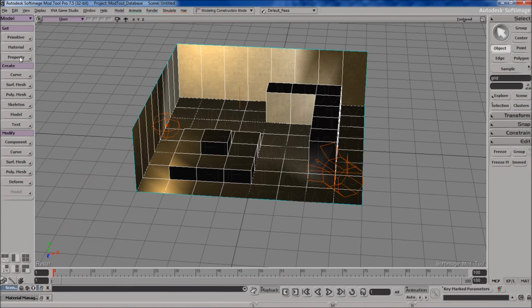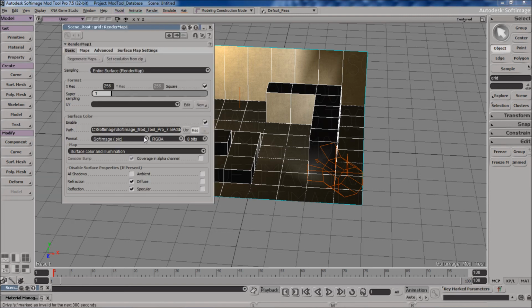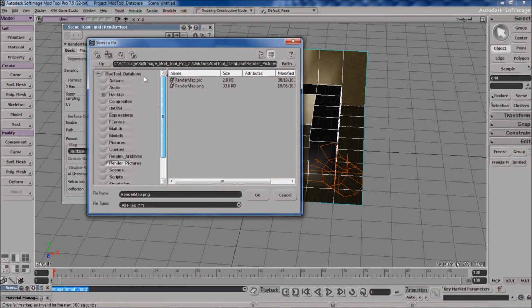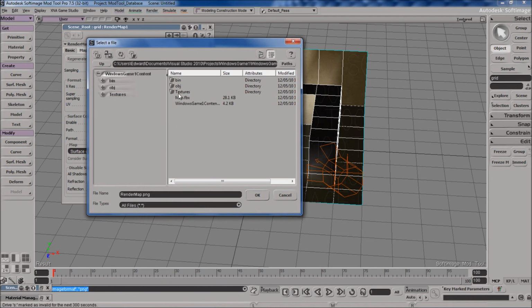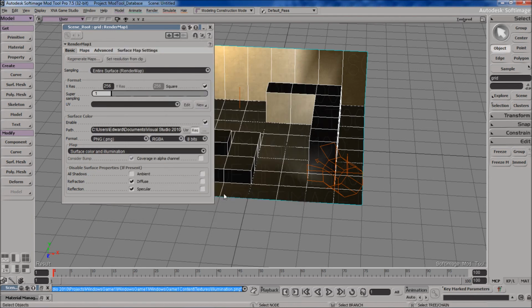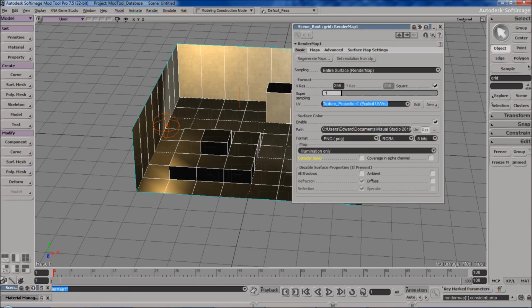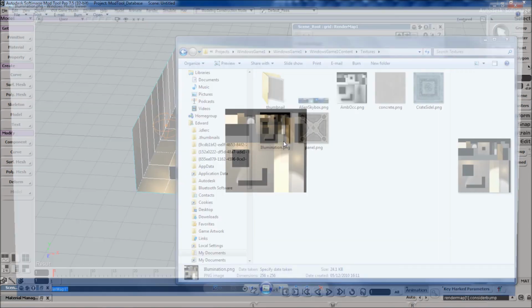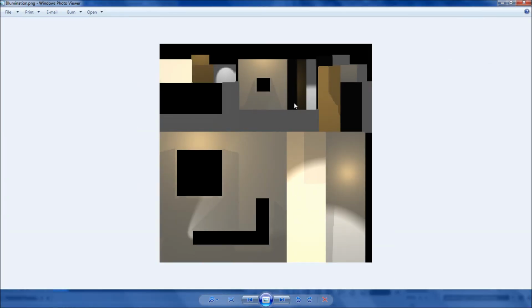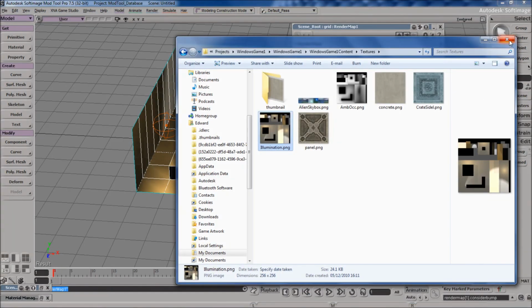Take the model and we're going to create a new render map. Broadly the same, certainly the same image format settings and similar location, but this time we're going to call it illumination. Okay, that. And we can use the existing secondary projection so that it overlays with the ambient occlusion, and down here we just select illumination only. Don't need to worry about bump maps, don't have any, and Reach doesn't support them. And we generate that map, and let's take a look at that. So now we have an illumination map as well here, which includes our shadows and what have you over the surface. So that's pretty good.